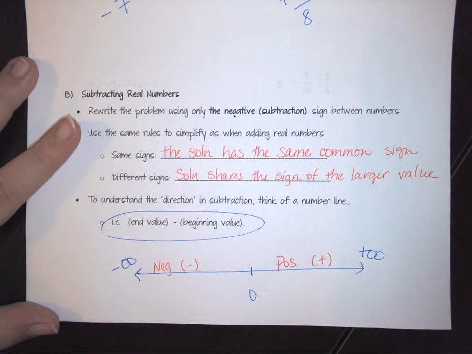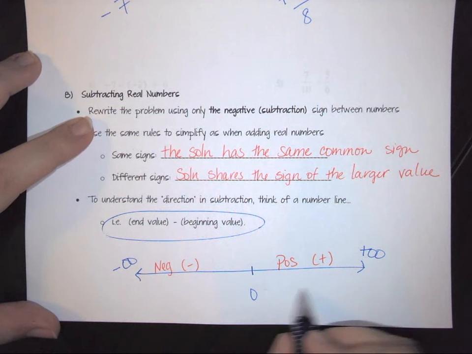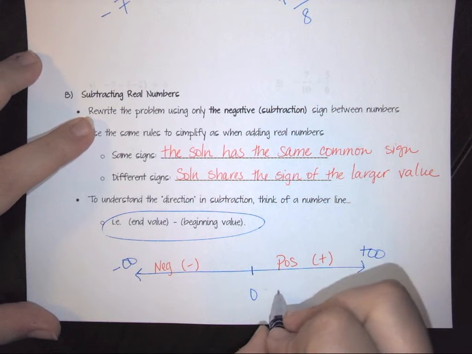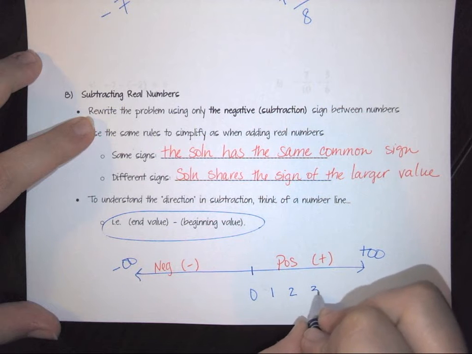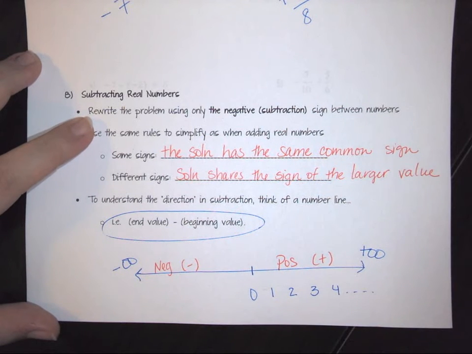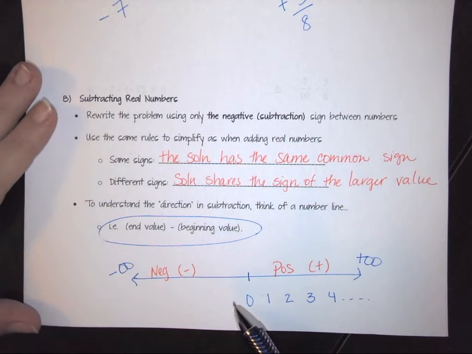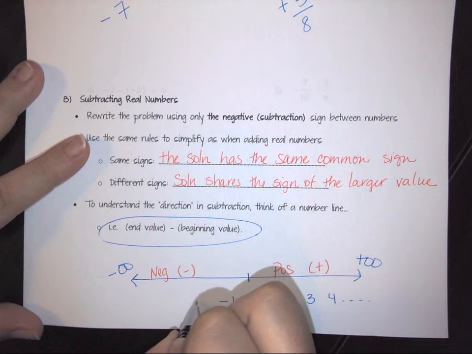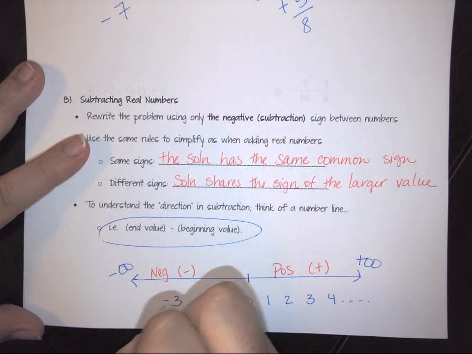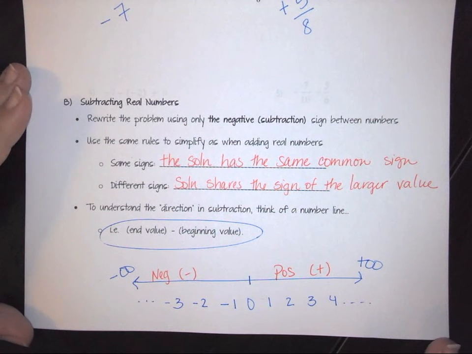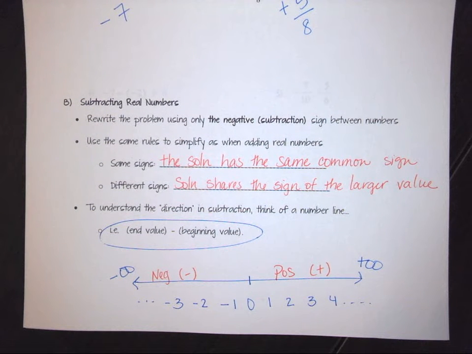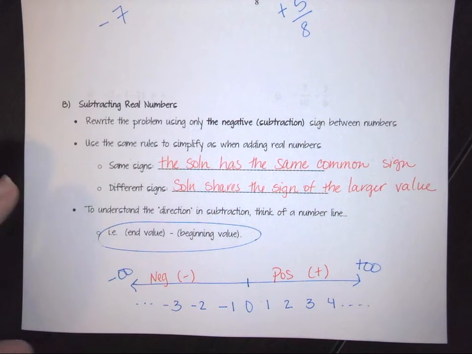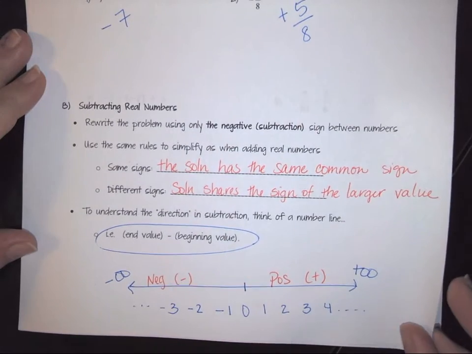Now, the other thing that we need to keep in mind is that when we start at 0 and we go in this positive direction, we are counting up. So 1, 2, 3, 4, etc. The negative side, we're going to do the same thing, but in this case, now we're counting towards the negative side. We still, however, start at -1, -2, -3, etc. So keeping that number line in mind is really going to help in terms of being able to see your subtraction and what you're doing. Okay.